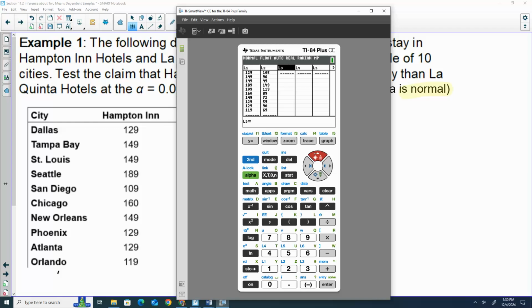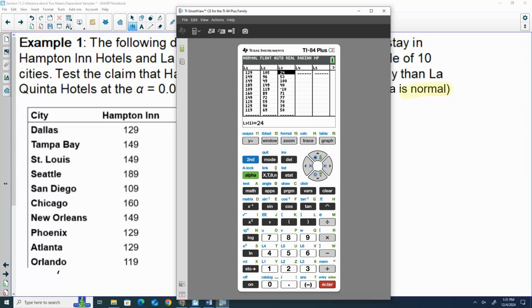We are going to type in list 1 minus list 2. And we're always going to do it this way, the first minus the second. If you flip them, it will change some of your values. So we're going up on L3, and I'm going to type list 1 minus list 2. If you do second, number 1, you'll notice down here it says L3 equals L1 minus second number 2. So list 1 minus list 2. And if you hit enter, it will automatically subtract all those for us, so we don't have to do it.